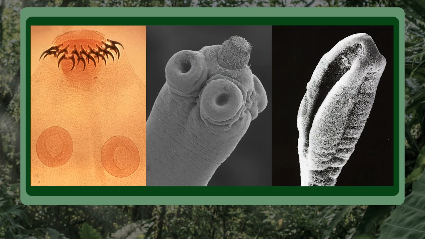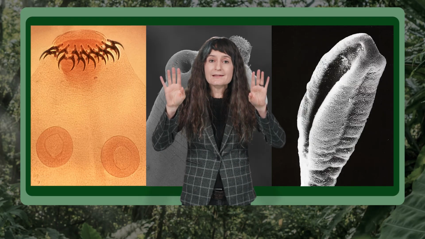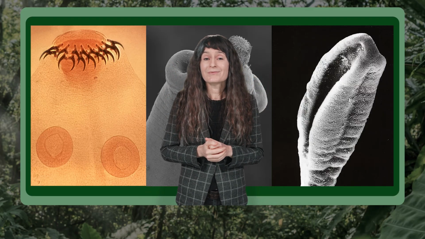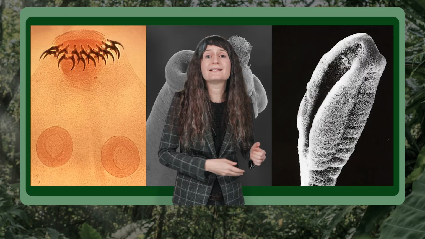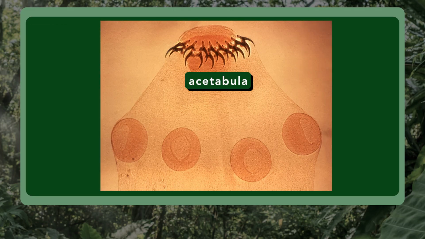I'm now going to show you some scolices for a bunch of different species of tapeworms. You can see that they are really varied, but the thing that they all have in common is that they are specifically adapted to adhere to the intestinal epithelium of the definitive host, which is the host of the adult stage of the parasite. There are a number of different structures that help tapeworms hold on to those slippery intestinal walls of their host, even as a never-ending tide of poop threatens to sweep them downstream and out of their host. Acetabula are circular suckers, and there are 4 of them on the cyclophyllidean tapeworm parasite shown here.